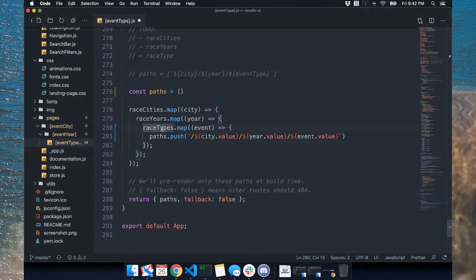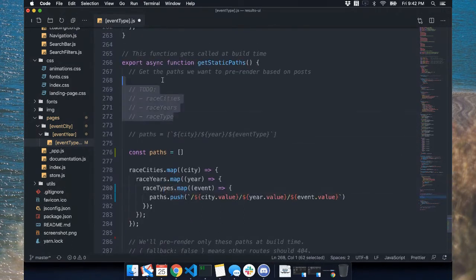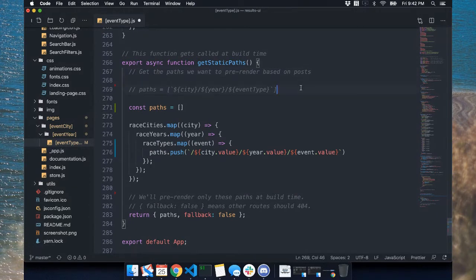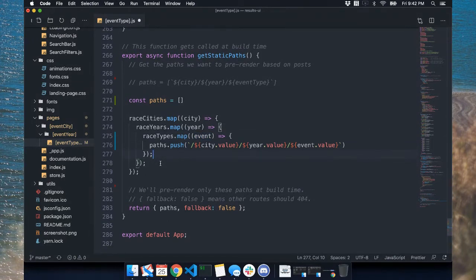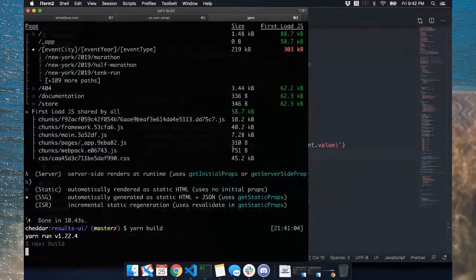That's probably not needed. Yep. And the only thing this says changed is because I changed it from type to event. Cool. And that's it. Do a build.